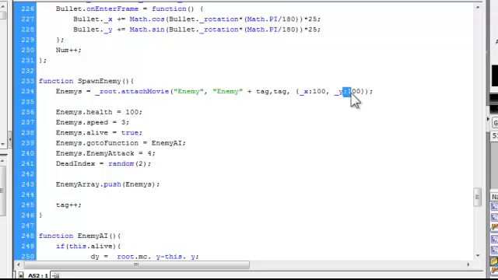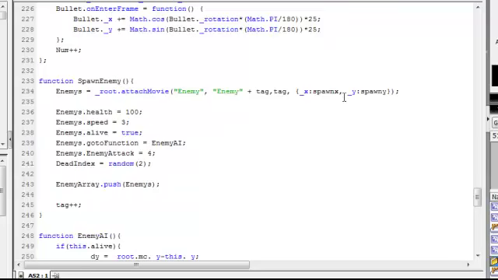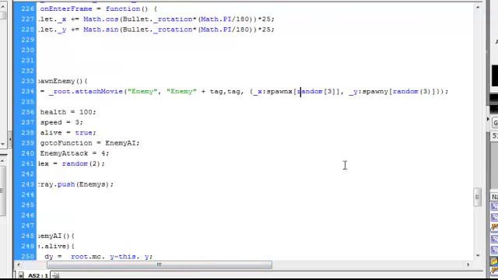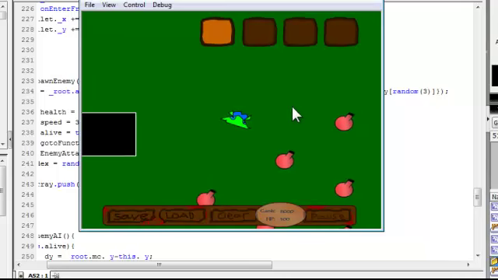So probably won't work because this tutorial today has been such a fail. Right, like that. Oh no, you won't do that. If you want it random, you would just random 3. But if you want it to spawn certain enemies in certain places, when we come back to enemy spawn, when we make aggro range, we're going to make it spawn different enemies. Then you would make a system that will do that, but just for this we'll do it random.